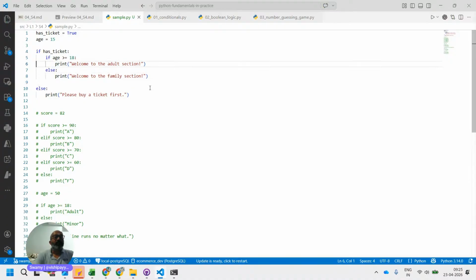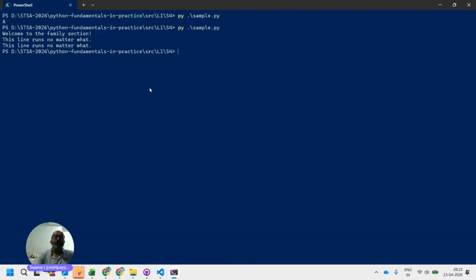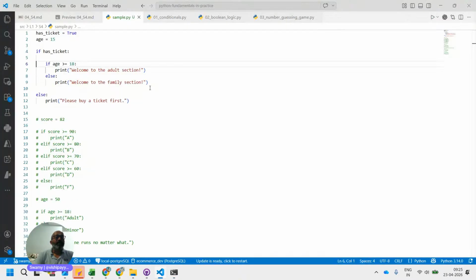Let me create an empty line over here. Now here I have a ticket, but the age of the person who has the ticket is 15. So we are saying, okay, welcome to the family section, because he's not sitting individually, he has to sit with his parents or family.